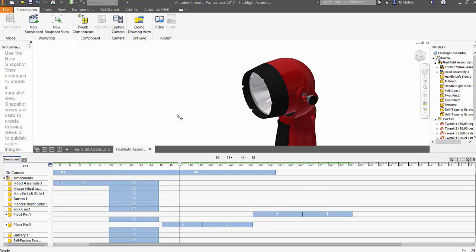And the pin is coming out and going up, and then the other one is coming out on the back side and it's going up. And again, we can control how fast that occurs by shortening this time period in which that action occurs.